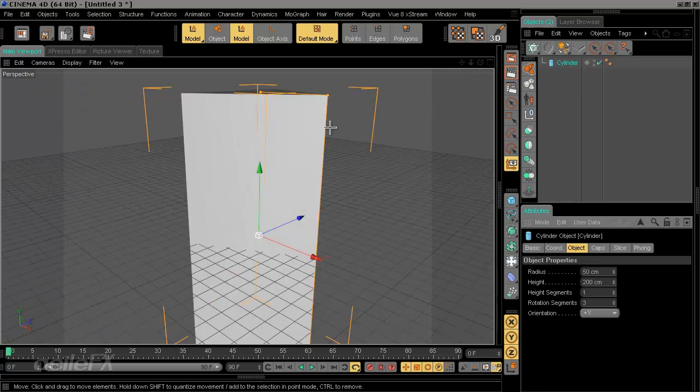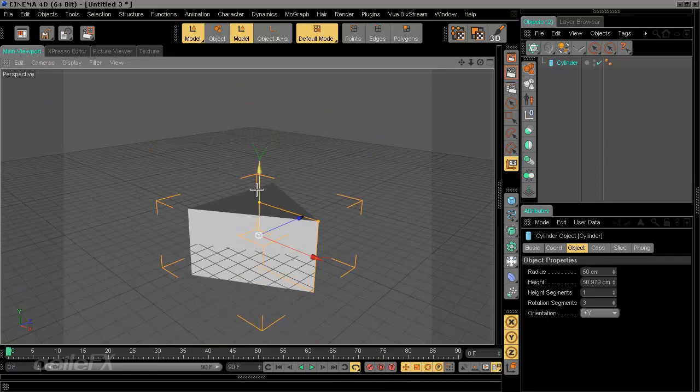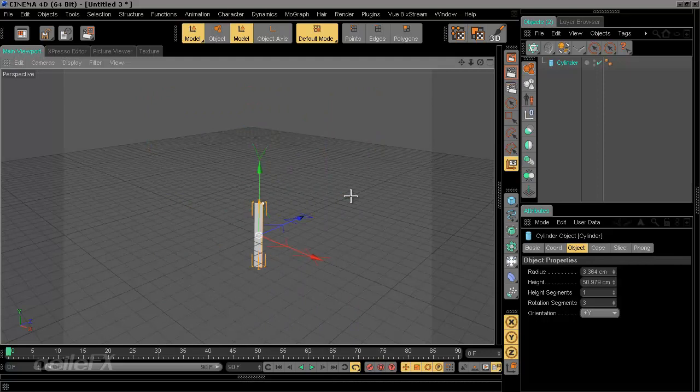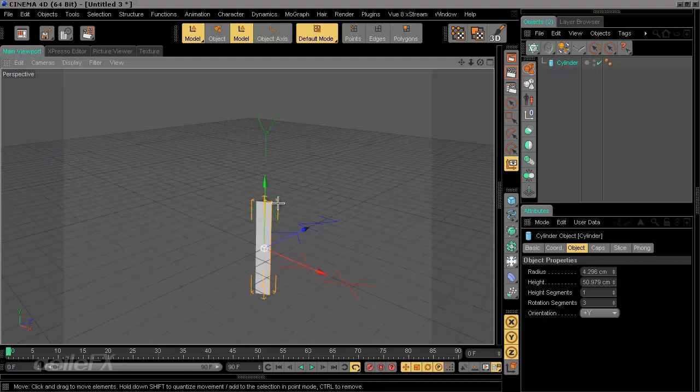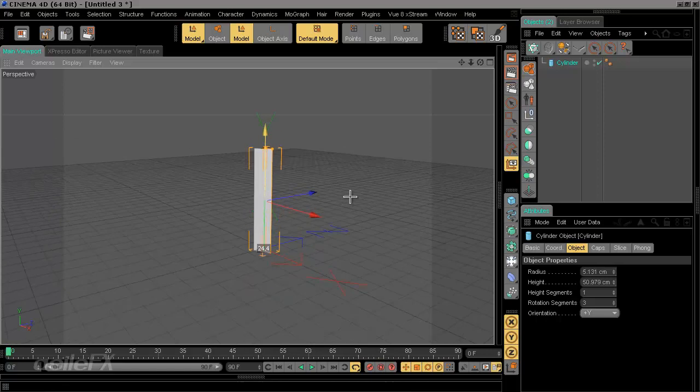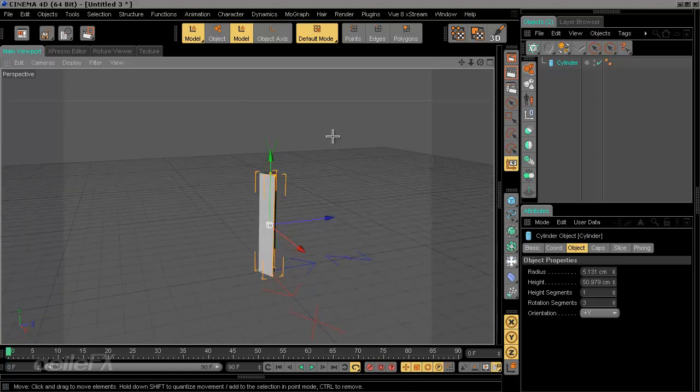Set the rotation segments to 3, and I'm going to scale this down, and we're just going to make kind of a little tree. So that way we have something that's a little larger on top and then smaller on the bottom.